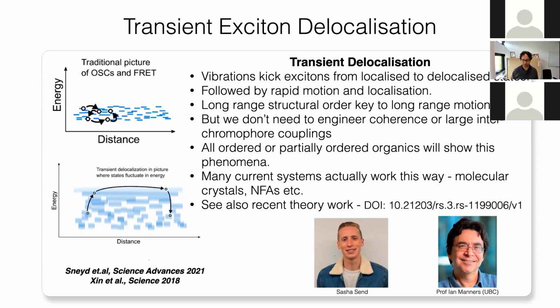It also gives us design rules. So the thing for us to do is to ensure that there's long-range structural order in these materials, and the exact neighbor-to-neighbor, side-to-side coupling is actually not so critical. And so I think perhaps in 5-6 years' time, we should be able to build systems based on simple bilayer heterojunctions, which will achieve efficiencies, perhaps even beyond 20% for OPVs, because we essentially don't need to have these very complicated bulk heterojunction systems. So I think this is a key turning point for us in understanding this, and then we'll be able to engineer materials which will take advantage of this behavior.